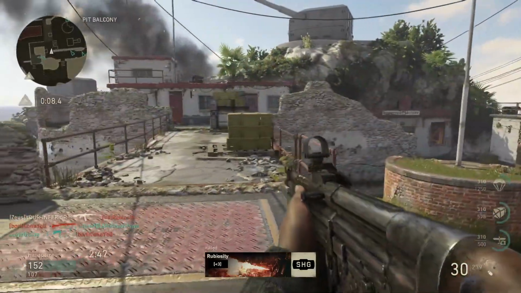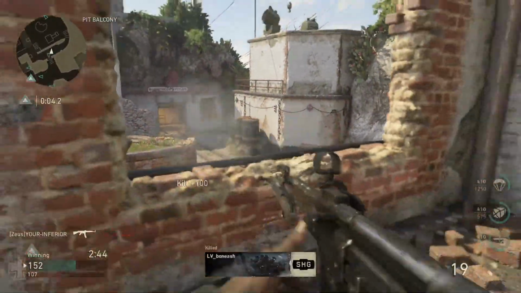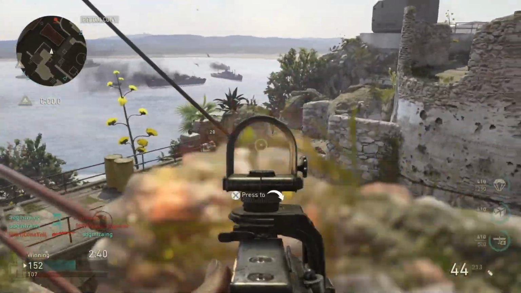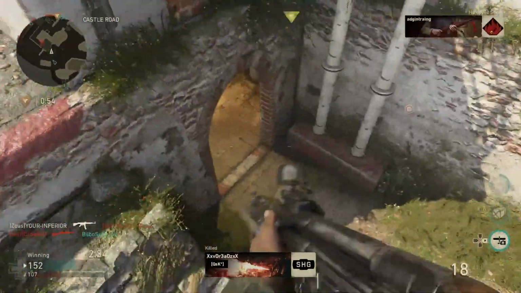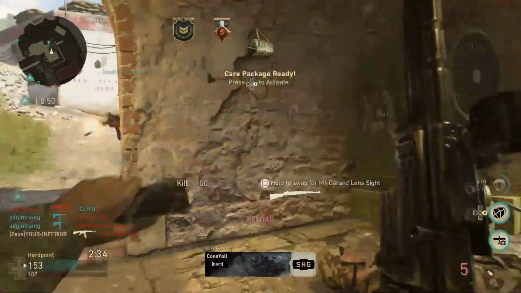You'll see little head glitches around the map that I'll use to move up on. In all my gameplay, I'm never camping. That's just not how I play Call of Duty, and that's not how you get better at Call of Duty. Move around, use the cover that's available to you. You'll see literally boxes and head glitches everywhere. You can use that to position yourself and move your way up the map like I'm doing right now.